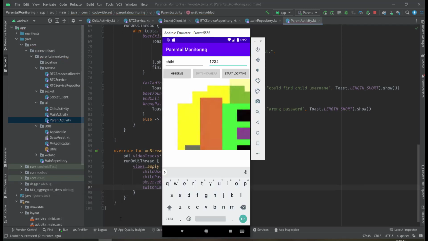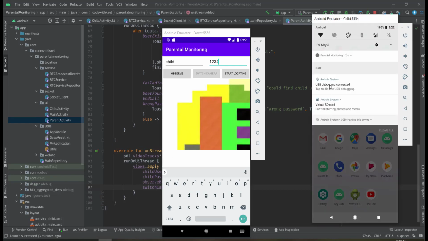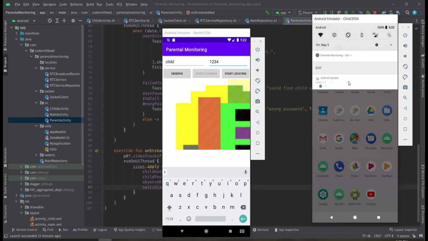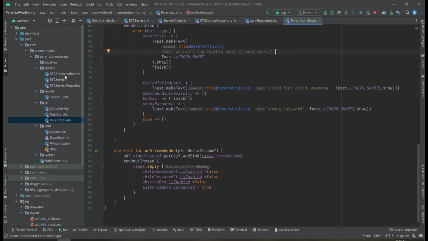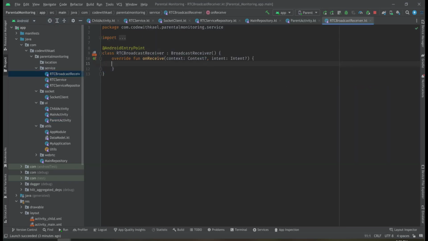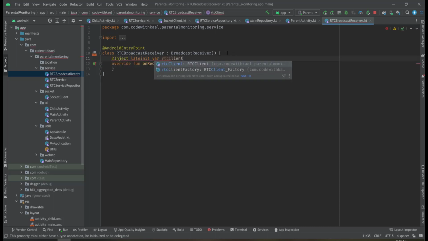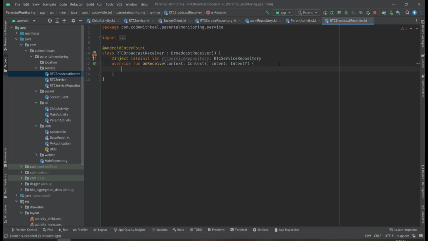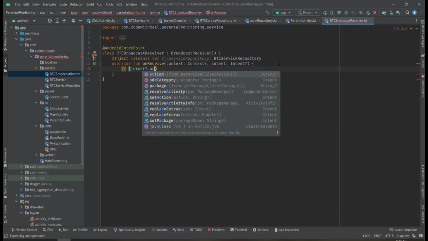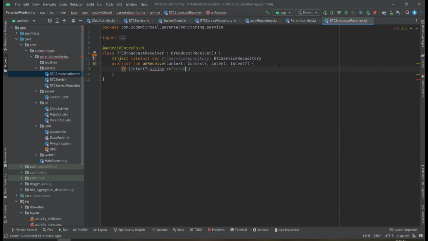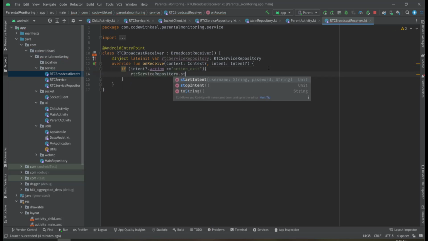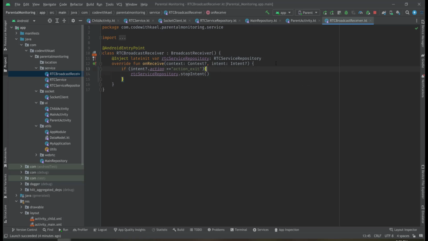And to fix our child service exit button, we have to go to our broadcast receiver and write some code. First we want to inject our repository here, the service repository of course, and inside here we want to check if our intent action is equal to action exit. Then we want to use our repository to stop our service, just like that.